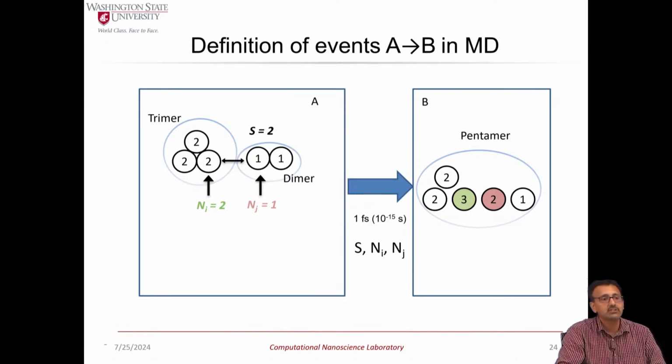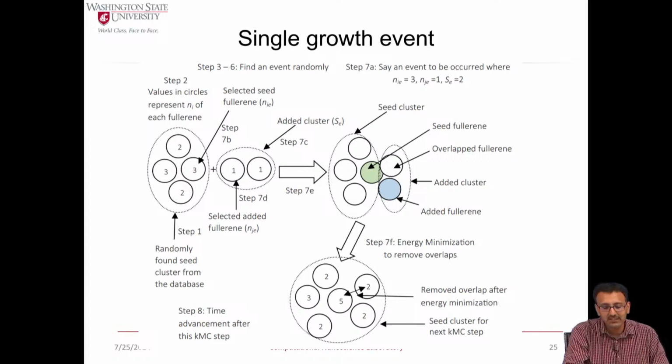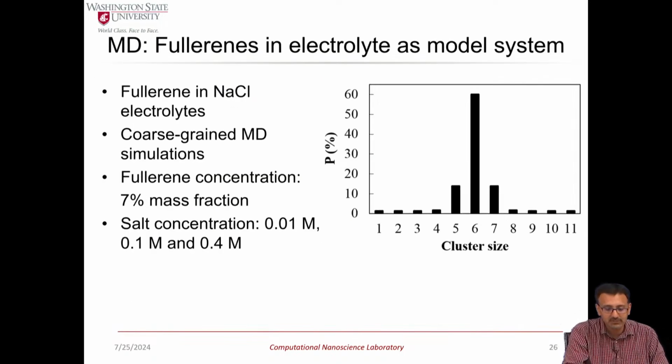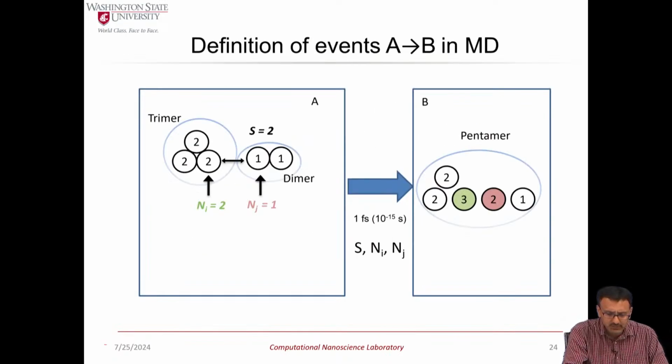Same with fullerene. Instead of dealing with a C60 molecule, 60 atoms for which you really don't need to care about the dynamics as far as this agglomeration process is concerned, you can deal with it as a single particle or single bead. So, this involves coarse grain molecular dynamics, which can really increase the number of atoms that I modeled. Let us see. I think it was more than 2 million atoms for the system that we were able to look at with the coarse grain molecular dynamics for this particular case.